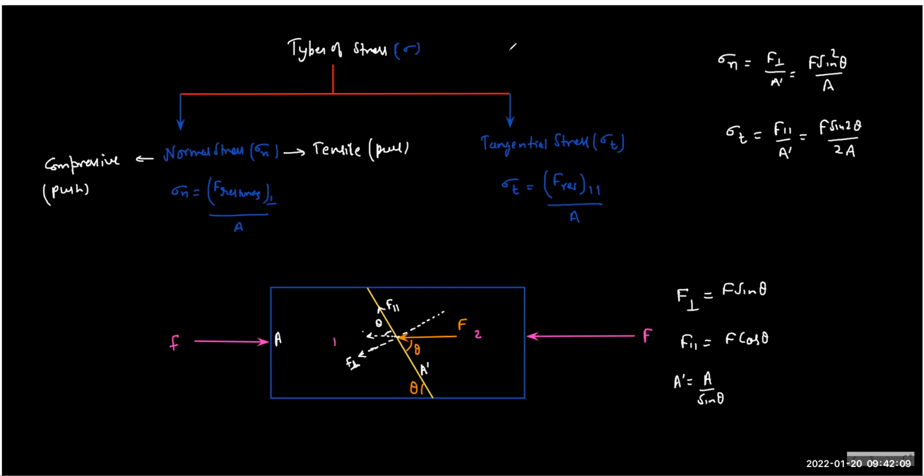Not only that, you can apply the same concept when someone is shaving. They take the razor and press it gently to create the normal stress, and then they pull it tangentially, which creates the tangential stress on the skin. As the blade has sharp edges, it cuts through the hair and leaves only the skin there.